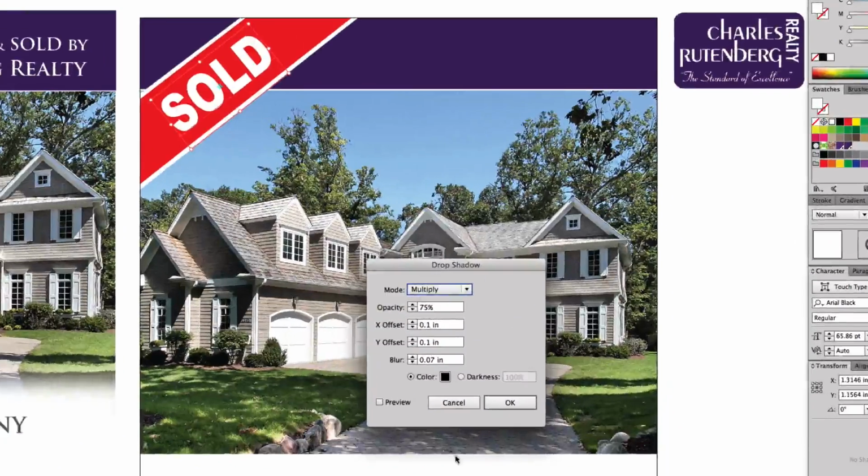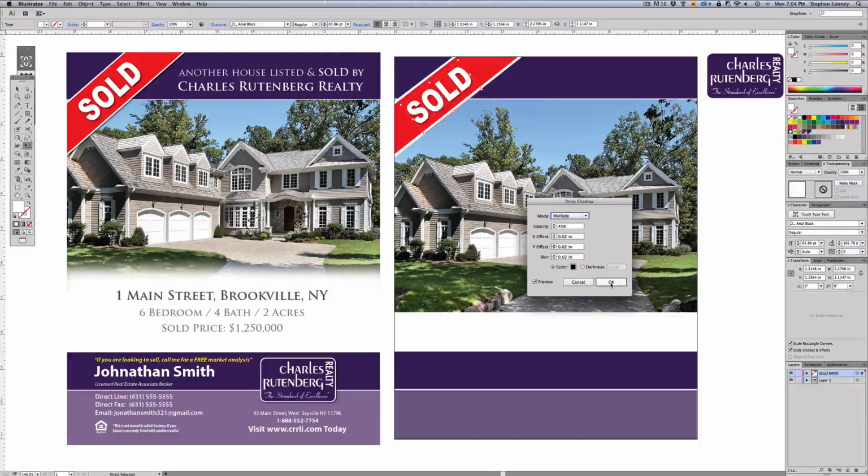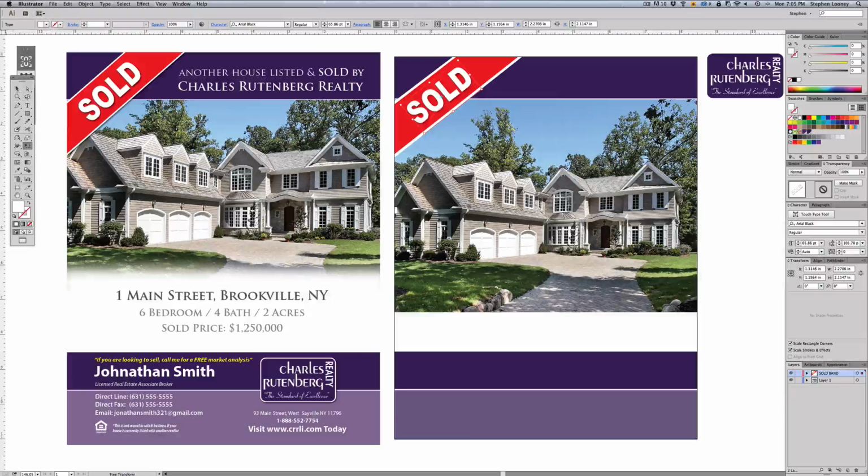The very next thing we're going to do is come up into Effect, Stylize, Drop Shadow, and we're going to hit Preview to see what we got. Drop shadows like that look like crap. They're muddy, and you don't want a drop shadow like that. So you want to do a subtle drop shadow. I'm going to do 0.02, hit Tab, 0.02 again, Tab, 0.02 again. That's a very subtle shadow. You can even lower the opacity to like 45. Do we want to do multiply? Yeah, we do want multiply, because it's black on top of the red, and it's pixelated black. So you want to hit OK, and now we have our sold up there.